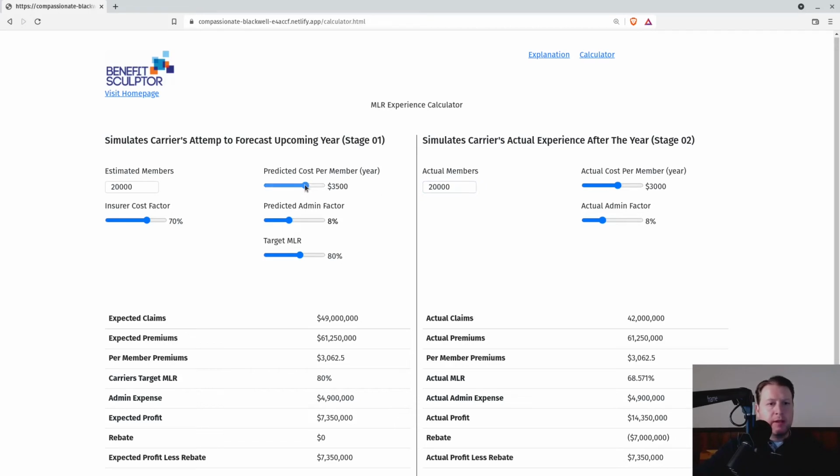So let's say an insurance company said that we want to, well, let's start here. Let's keep the math easy for our heads. So let's say that the insurance company predicts initially $3,000 as the per member expense. And they say, well, we want to pad that. We want to increase that by 10%. So if they increase that by 10%, you can see that their actual profit does go up. It is true that if they increase the cost and the ratios, the way that premiums are built off of a ratio of expected claims, the expected profit does go up. And so as you can see, we're here at $6 million as their profit if they pad it by 10%.